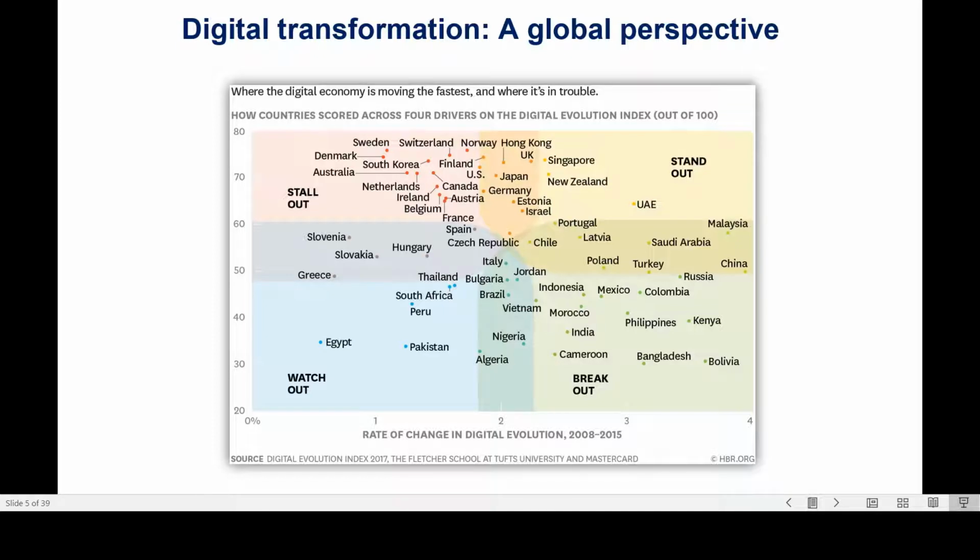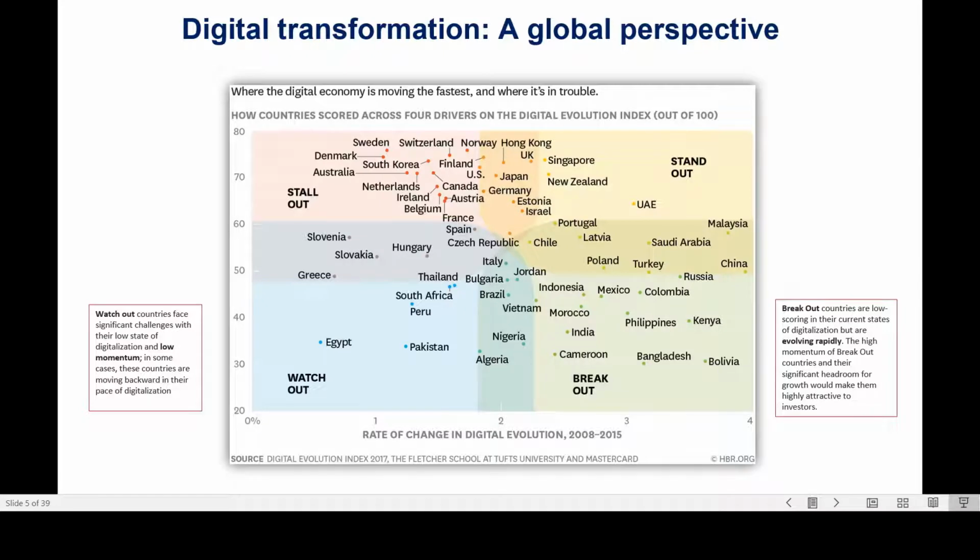There are a lot of countries around the world moving towards digitization. They're digitizing their economies in different ways. What you see here is a simple graph that shows a lot of countries in the world spread into a four-quadrant chart, where on the bottom left you have the watch out countries. Those are countries facing significant challenges with their low state of digitization and low momentum. They're not really digitized, but you need to watch out for them because they are kind of moving backwards, and their pace of digitization is not really moving in the right direction.